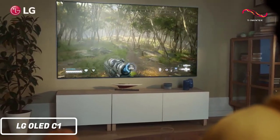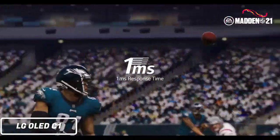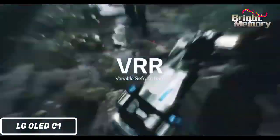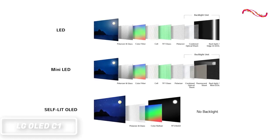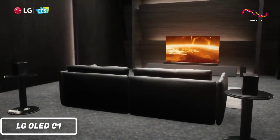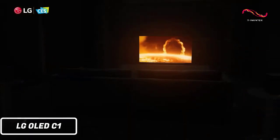In terms of performance, this is the best performing 4K TV that we've tested so far. It has an excellent response time, which means that there's very little motion blur, and it also supports variable refresh rate, which reduces screen tearing for a smoother gaming experience. The picture quality is nothing short of excellent thanks to the self-emissive OLED panels. You get perfect black levels and an infinite contrast ratio, which means that you'll be able to see all the details in the darkest scenes.